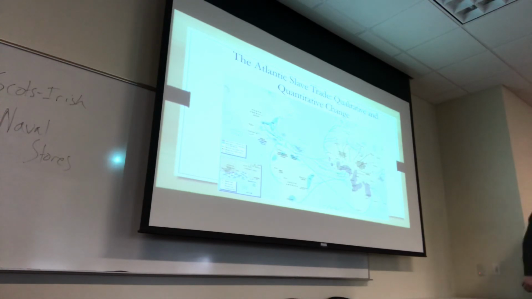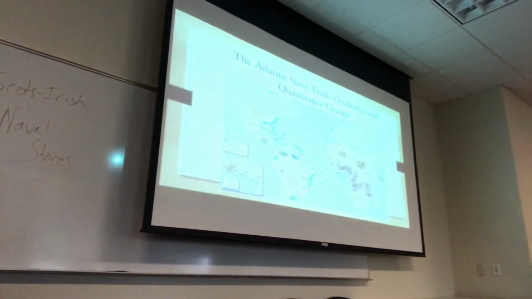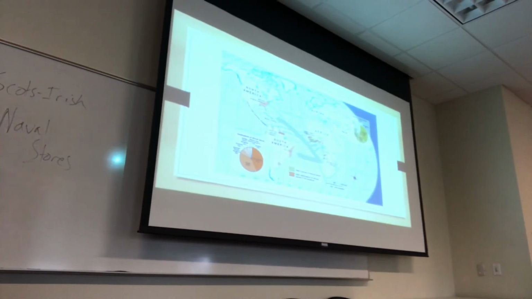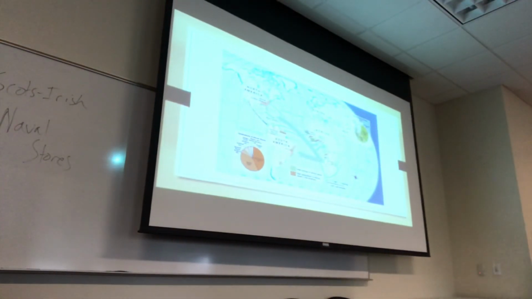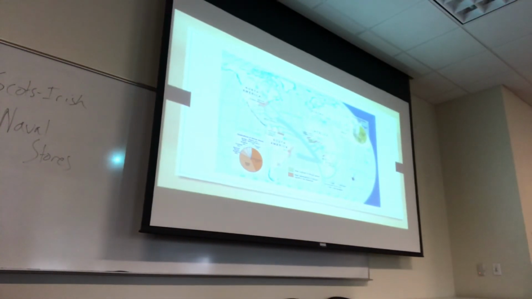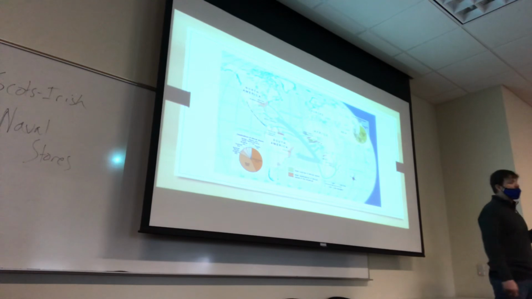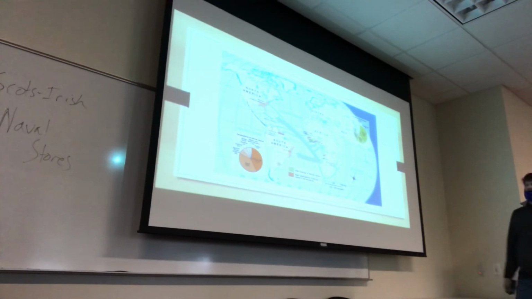I think the next map is substantially similar but does a little bit better job showing you the point of origin of these people and where they end up. In this class, we are, of course, primarily concerned with Britain's North American colonies. But understand, of those 6 million people, only about 500,000 end up in Britain's North American colonies. That means the vast majority, 5.5 million, end up somewhere else.